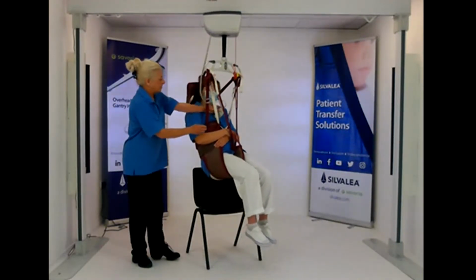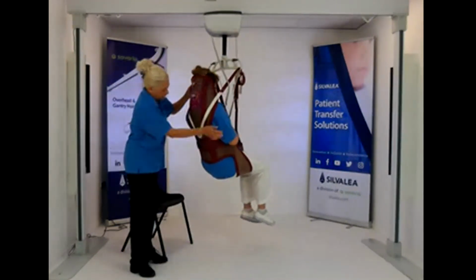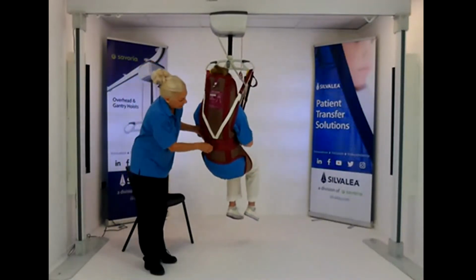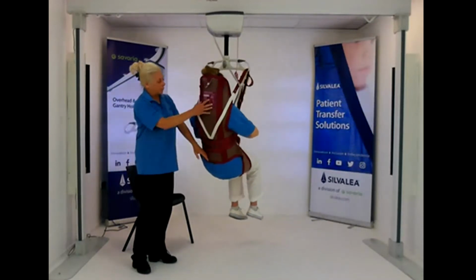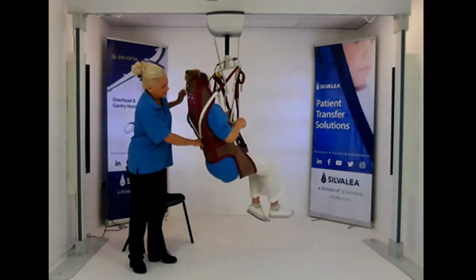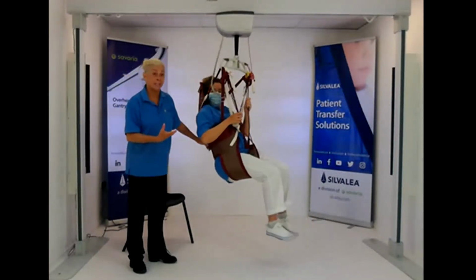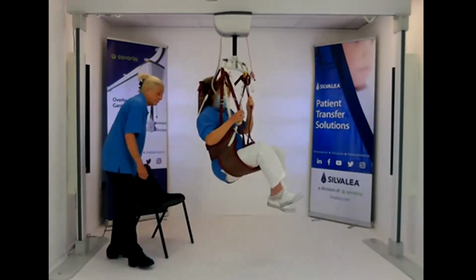So if we now just look at the sling on, you can see the belt line here. So we can see that we can get to clothing if we need to do a hygiene transfer. You can see around here it's hugging Laura's trunk and giving good back support. So if you can just push it back. If she tries to extend, are you trying? Yeah. It's flowing, it's going with her, it's keeping her supported. Can you sort of pull through it? Okay, bring your knees up.